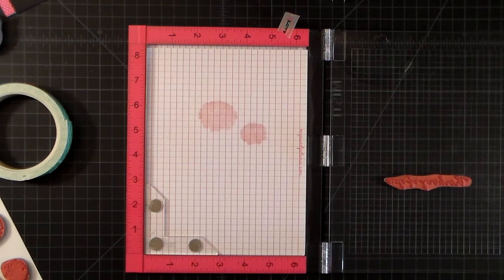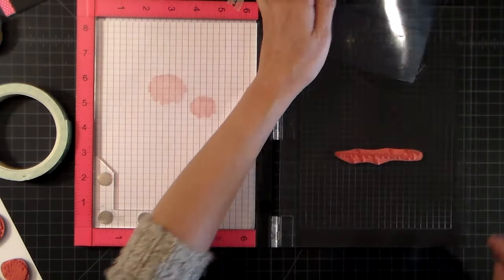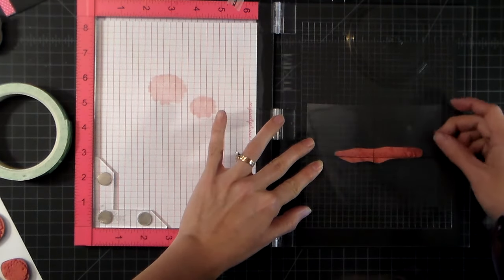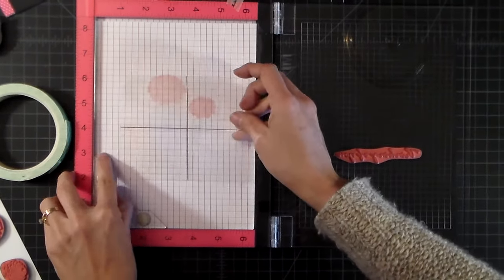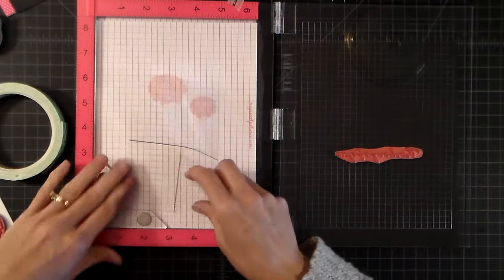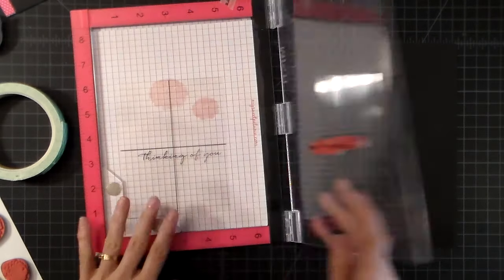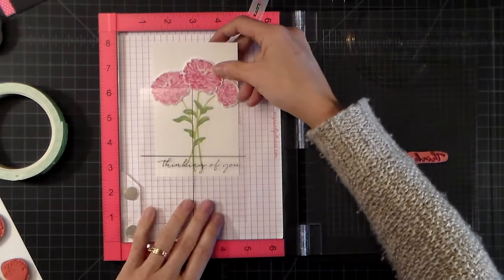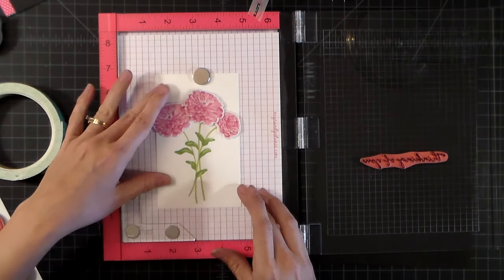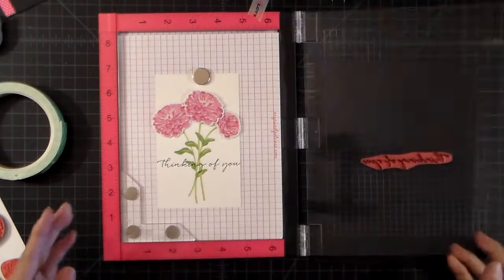So I've just mounted my sentiment onto the lid of my MISTI. What I'm going to do is I'm going to put my foam insert underneath so that I can see the lines without my grid mat underneath causing a problem. I'm taking the transparency, it's a free download on my website, and I'm using that to line up my stamp. So I've taken the crosshairs that are on the stamp and I've lined them up with the grid lines on the lid, and that way I can make sure that it's straight and I got it straight the first time. So now I'm going to try to get the sentiment so it's equal distance from the edges and I've just lined up my cardstock and now I'm just going to stamp the sentiment.